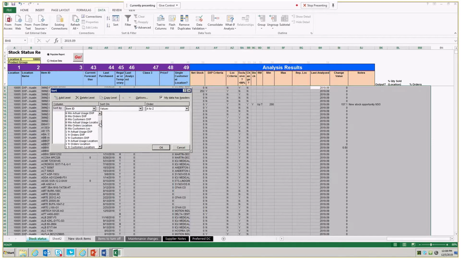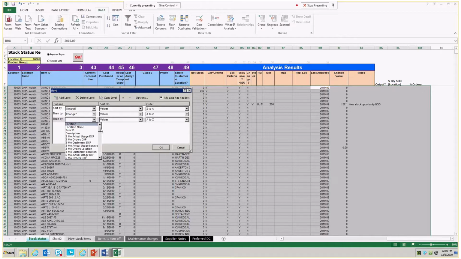So the first thing I'm going to do for this one is sort by output. In other words, this column here, output, and I'll go Z to A. That's this column here that shows whether they're a new stocking item or a shut off or whatever. And I want to get them all grouped together like they are down in these little tabs below. So I'm going to click add a column. And the next sort I'm going to do is change, and I'll explain why I'm doing that in a second. There's the one, change. And then I'm going to add one more. And out of that one, I'm going to do stock.